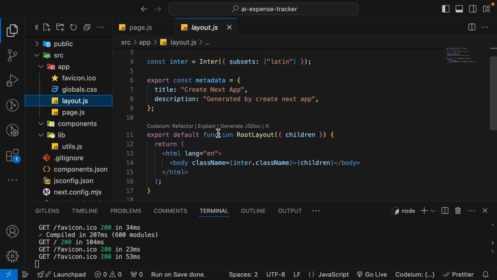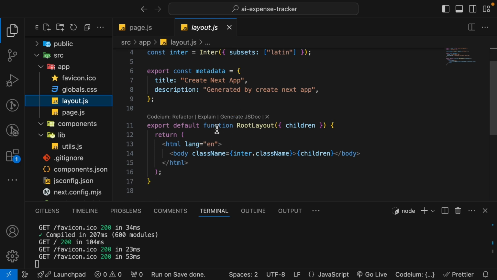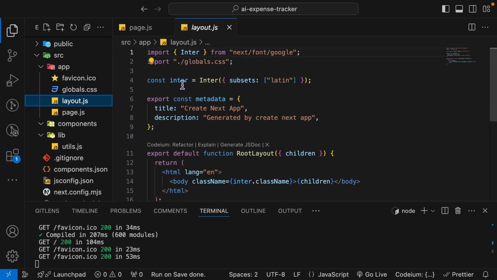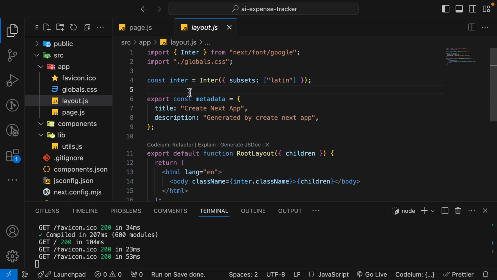And this is the layout page as well, where we have our font and the global classes. So if you want to make any changes to the font, this is where it's supposed to be done. We are going to change this font from Inter to a different font, but not now. So let's keep on building. The title of this application should be Finan Smart.